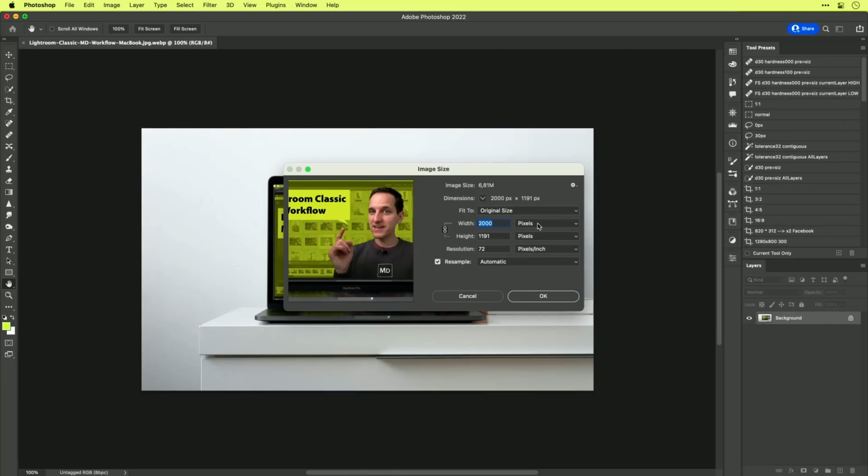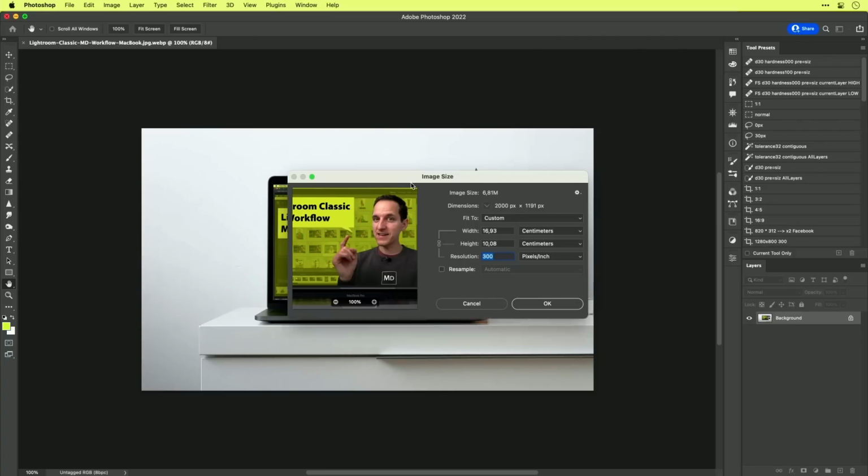I can just switch the pixels to centimeters. And now you see, okay, with centimeters and 32 pixels per inch, this could be printed 70 centimeters in the width, but I now want to see what's possible with 300 dpi. So first of all, uncheck resample, and now I can switch from 32 dpi to 300, and this image gets calculated.